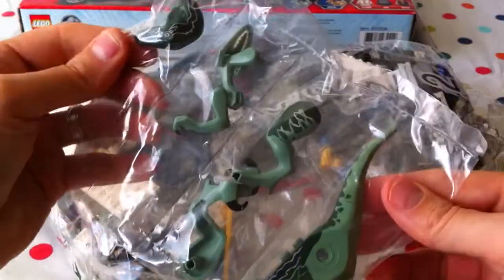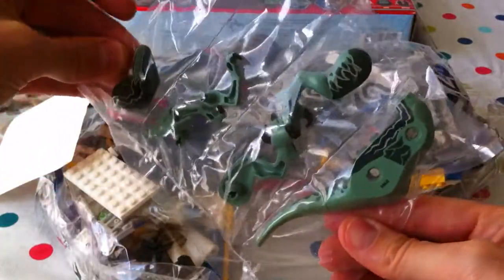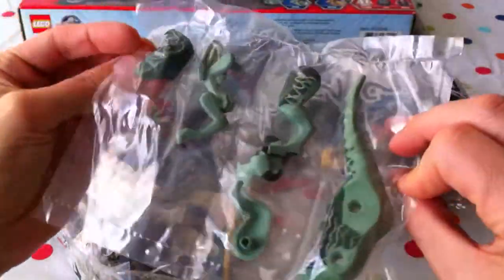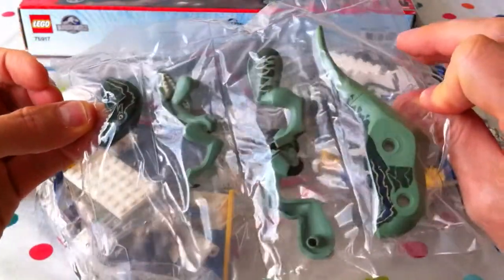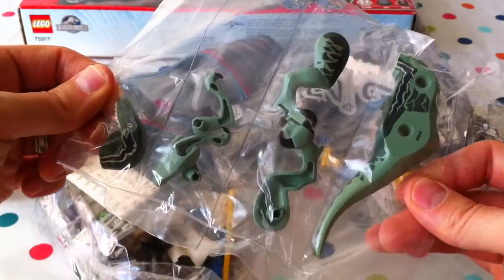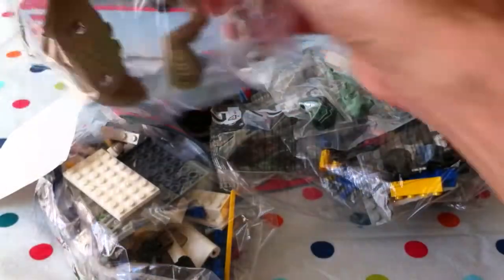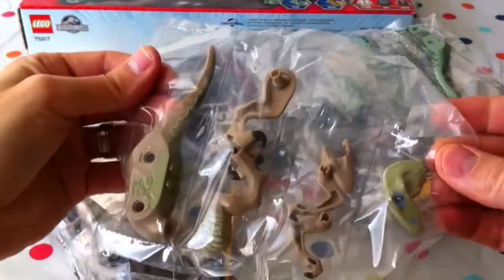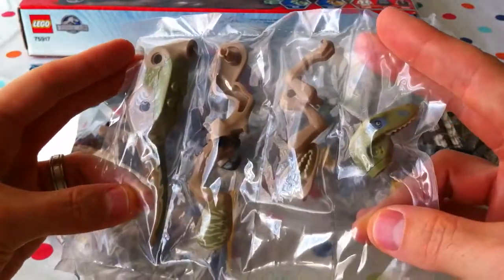And what do we have here? Here's Delta — I mean, Blue. Whoopsies! You keep getting it wrong, Jabu! I know. This is Blue, even though it's green. But that makes no sense. I think the movie explains it — we haven't seen the movie yet, have we? No, we haven't. Looking forward to it. And here is Delta. It's a great little fig!